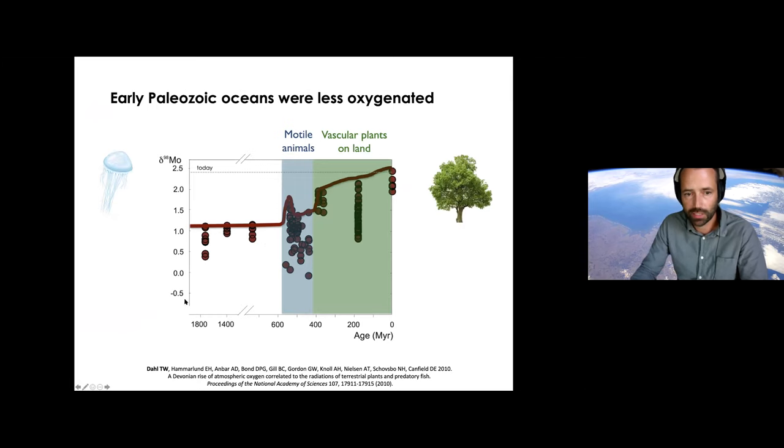We basically found that there were higher molybdenum isotope values in the oceans after the emergence of vascular plants. And from that, we concluded that the COPS model was more likely to be the right answer to how oxygen has accumulated in the atmosphere. That's simply because the more oxygen you have in the atmosphere, the more oxygenated the oceans would be. And this measure, molybdenum isotopes, is basically a measure of how much sediment burial you have in oxic settings, globally, at the global scale. So that's why we argued that way.